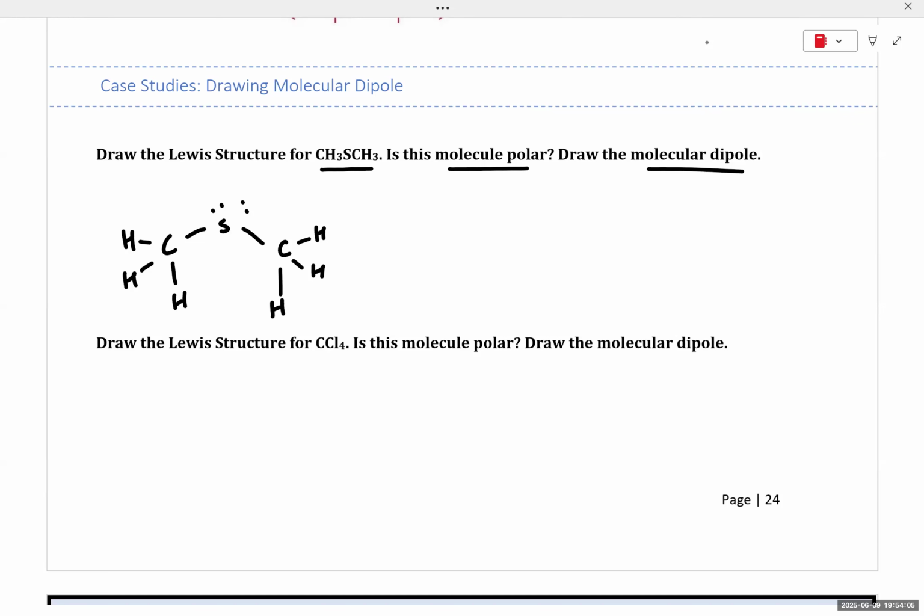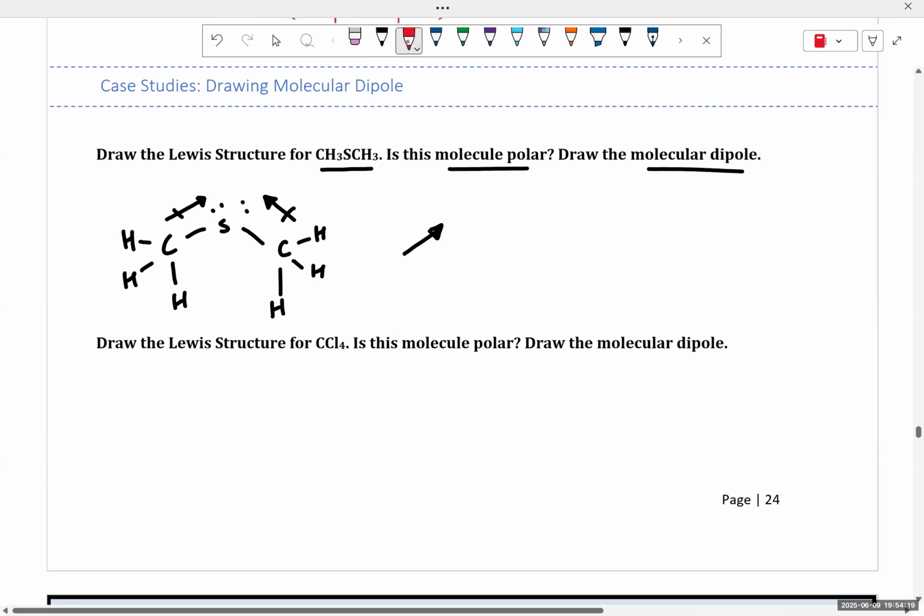From here, let's identify the bond dipoles. So we have these two bond dipoles. Using the head-to-tail method that I've discussed earlier, I'm going to draw my two bond dipoles, the first one and then the second one starting from the head of the first. I'm going to draw from the tail of the first arrow to the head of the second, and this gives us our net dipole. So this tells us our net molecular dipole is pointing up towards sulfur.